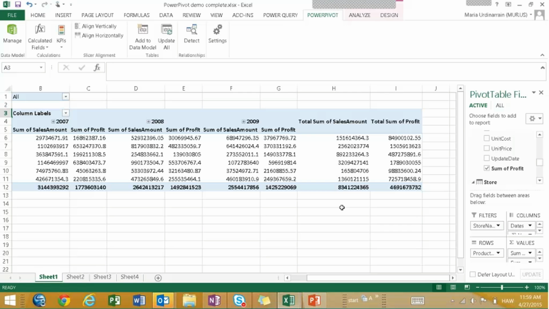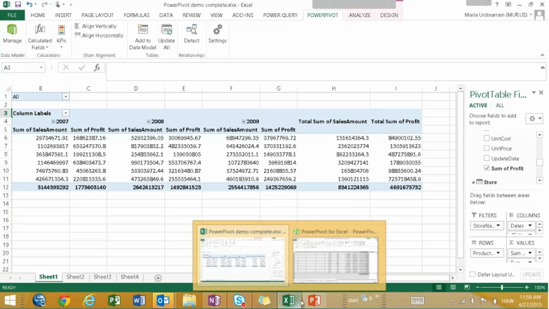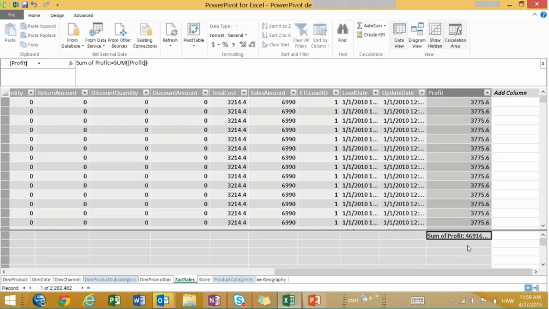So what I was asking was, if you need to do some more detailed analysis, like the number of sales for a particular channel, product, or category? In Power Pivot, let's say you wanted to look at the number of sales for a particular product or category, you're going to need to create another calculated field that counts the number of rows. This is just showing you the different ways that you can use the calculations.